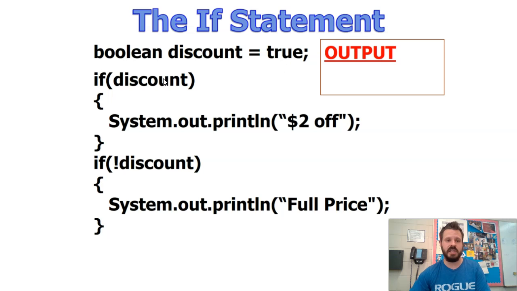So what's going to happen here is as I run through this code, if discount, in other words, if discount equals true, this code will run. Discount is true, therefore my first line of code runs. Second line skipped. If not discount, in other words, if discount equals false, this code would run. So the first conditional will evaluate to true, the second conditional will evaluate to false. And again, since discount either has to be true or false, there's no other options. One of these two conditionals will run and be true.